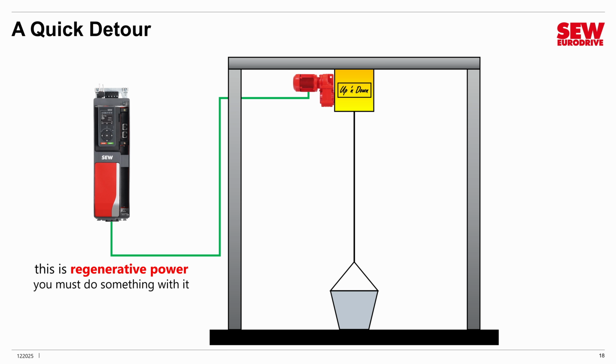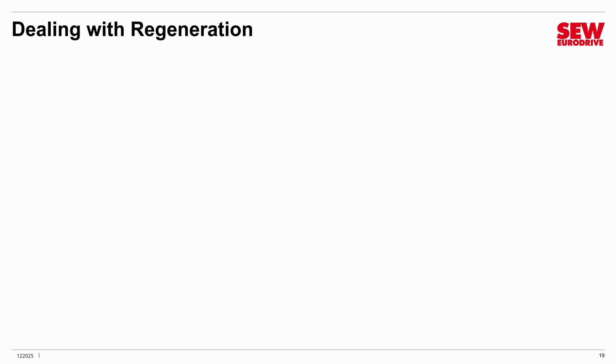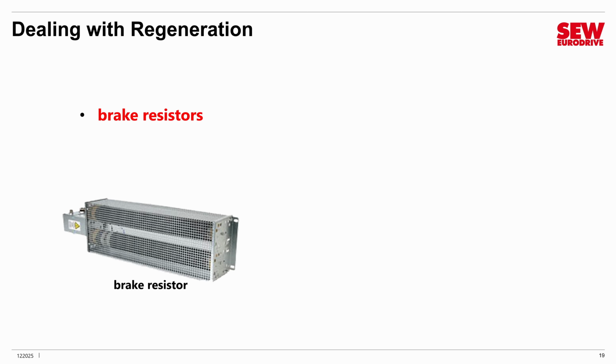The question is, what do we do about it? Well, there are a couple things. The simplest solution is to use what's called a brake resistor. A brake resistor is a simple electrical device, and all it does is it takes regenerative energy when it comes back in, and it converts it into heat that it just throws away into the environment. So it's basically a heater that heats up the area surrounding it, and that's the regenerative energy just being wasted. Now, for many applications, this is perfectly acceptable. It's not a problem. It's a quick, easy, time-tried solution.